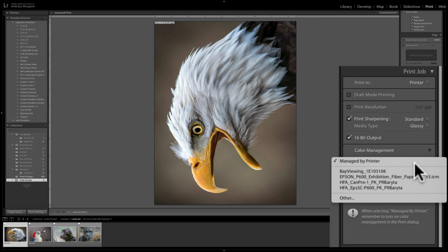What you could do is, whatever paper you're using, there's a lot of different manufacturers of paper. Of course, there's Epson, and I think the big three are Epson, Canon, and HP. But there's all kinds of paper. Hahnemuhle is one of my favorites, and you can see there isn't any Hahnemuhle on here. Oh yeah, right here. Barita paper is one of my favorites, made by Hahnemuhle. And I have a profile for a Canon printer, and I have a profile for an Epson printer. And I could then pick either.